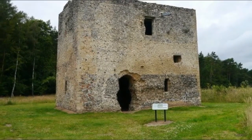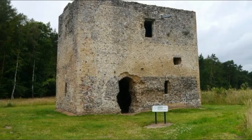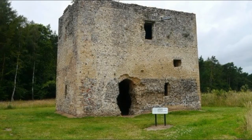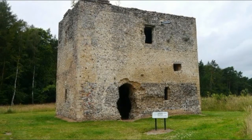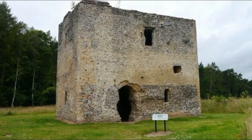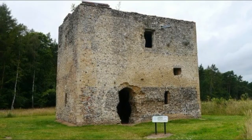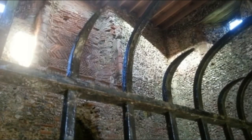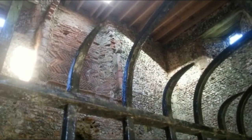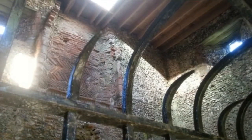Thetford Warren Lodge, which dates back to about 1400, however, was a different story. Boasting arrow slits for defensive purposes, walls that are 3 feet thick, and, at one point, barred windows, it was in use until as recently as the 20th century. Located in the Breckland region of England, Thetford Warren Lodge continued storing and drying rabbit skins long after other Warren Lodges were abandoned. In fact, it was only discontinued after it was destroyed by a fire in 1935.